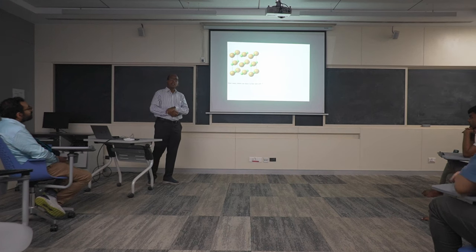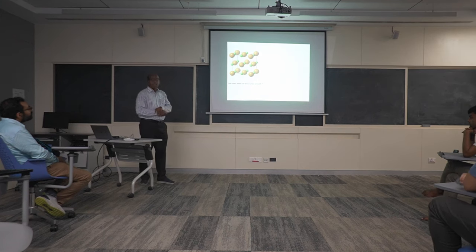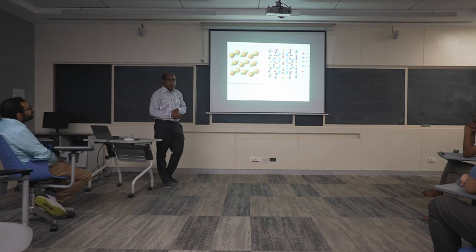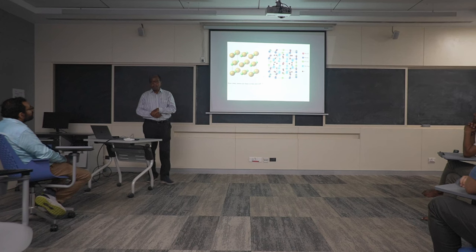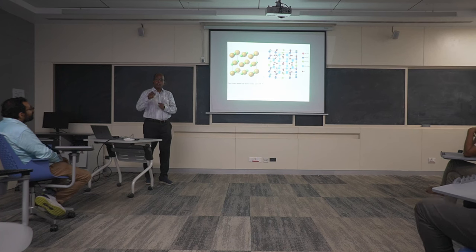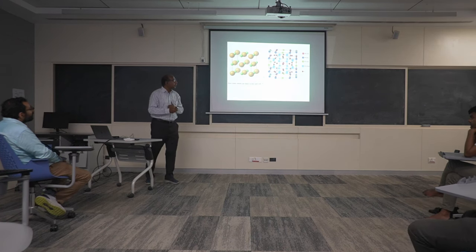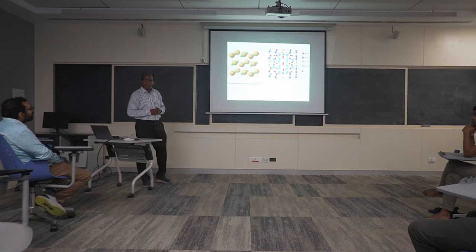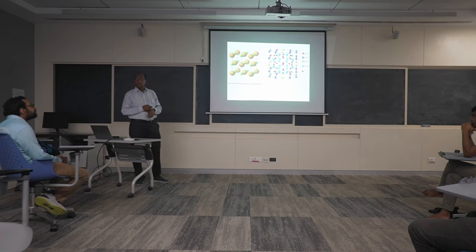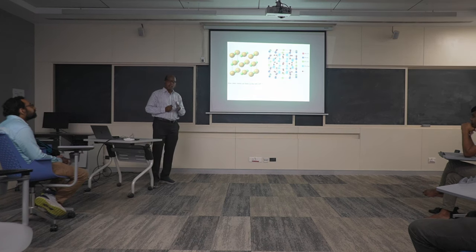This is a typical NaCl structure from a standard textbook, and you can easily count how many atoms are in the unit cell. If I show you a more complex unit cell — again cubic — it may take a little extra effort, rotating the unit cell to see whether atoms are at the corner, inside, or on faces. But at the end of a few slides, you will know how easy it is to determine the number of atoms. If you have a large number of atoms in the unit cell, as with this superconductor at around 5 Kelvin, these are good for thermoelectric properties.